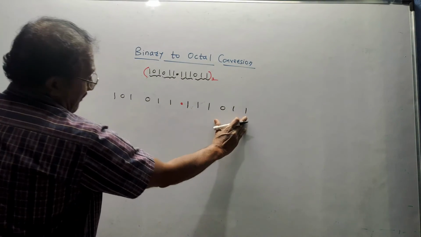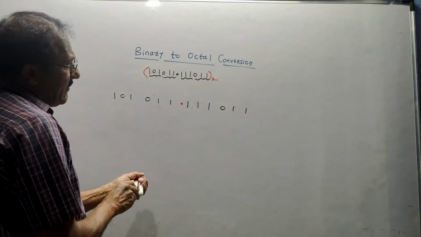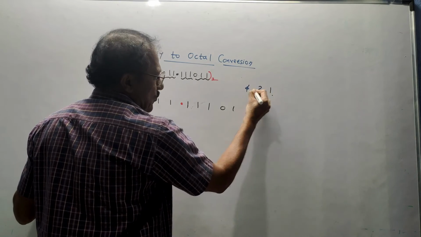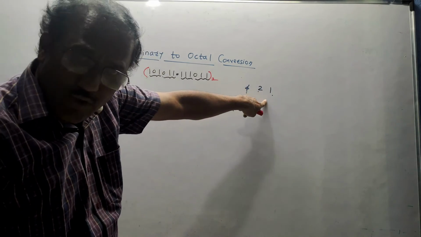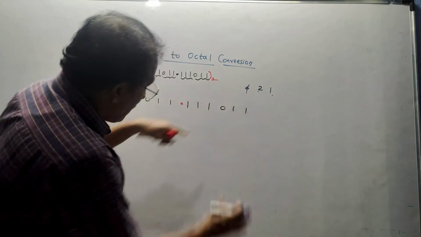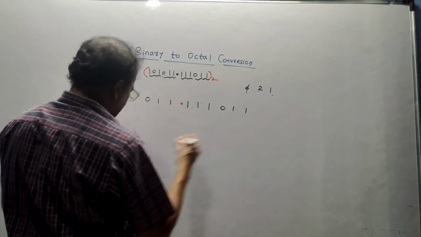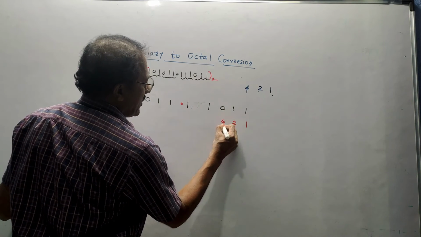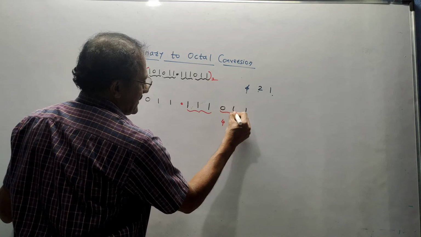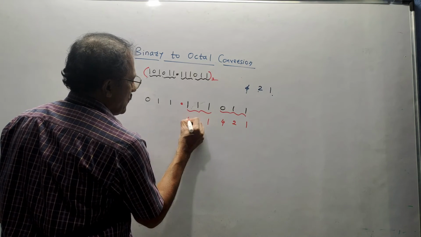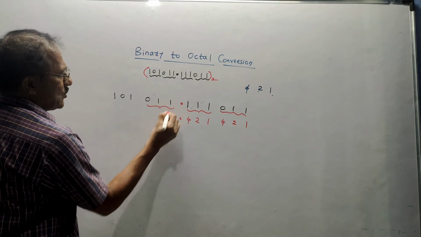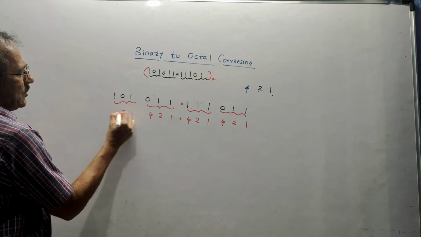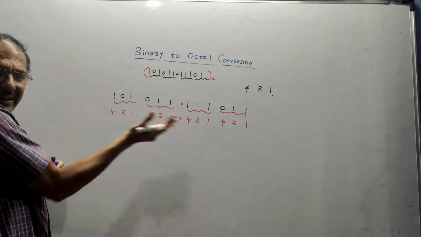Now after writing it separately, do remember this sequence. From right to left, the multiplier values are 1, 2, 4. Very simple trick. Below each digit, go on writing this multiplying factor, that is 1, 2, 4. Below this group, this is one group, this is second group. Below this again 1, 2, 4. Decimal point as it is. Below this group again write 1, 2, 4. Below this last group again write 1, 2, 4. Do remember I am writing it from right to left.